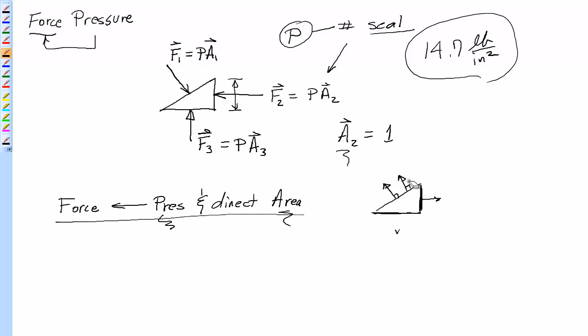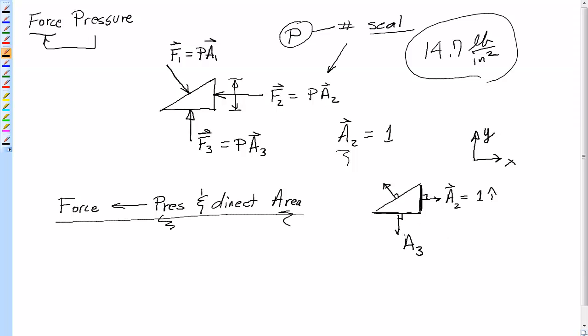So if we look at this, area 2 is simply equal to 1 i. Now that's given that we've chosen the coordinates to look like this. This area 3 happens to be what? Now here's where we have to take a quick look at it and decide what we're going to do here. Let's say, for example, this just happens to be 45 degrees. I'm going to make my life easy.